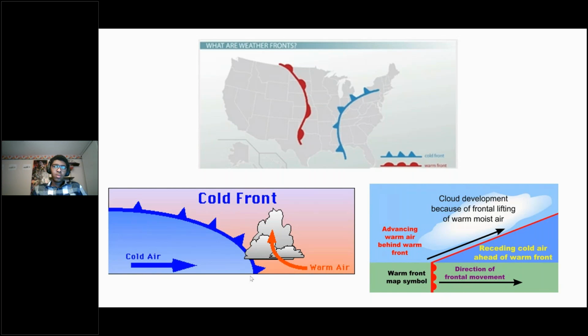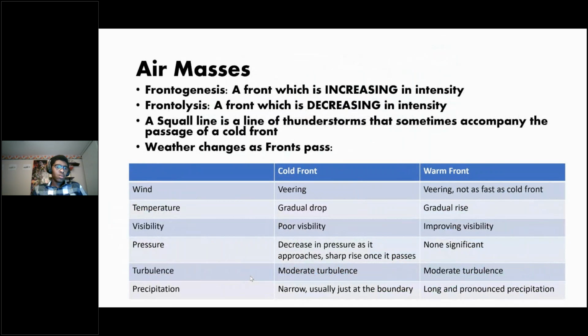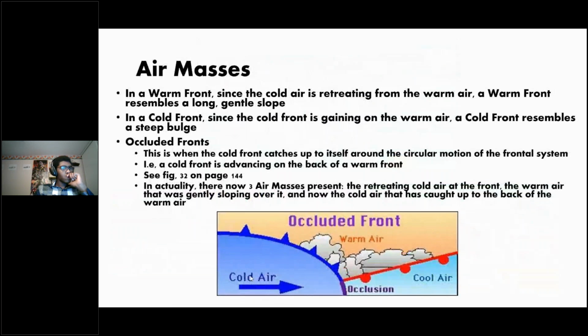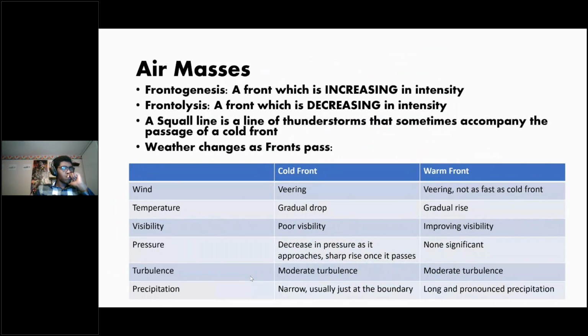And then for a warm front, it'll be long and pronounced, and the reason for that's pretty intuitive, right? Look in the picture in the bottom right here. Look at that, even the little graphic of that cloud going over a very large distance, just because it's such a long, narrow, gradual slope. So if there are any clouds above, it'll tend to be over a longer distance there. So that's how to know if you think you have a front approaching.